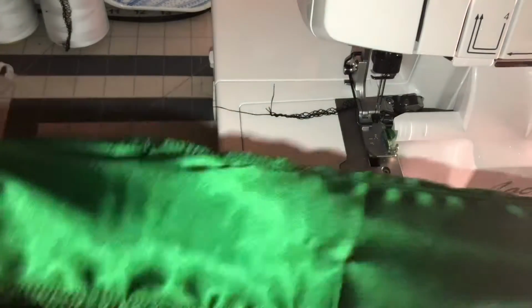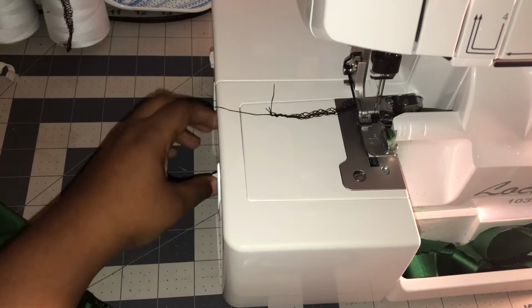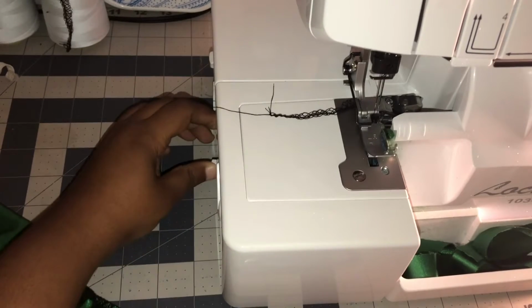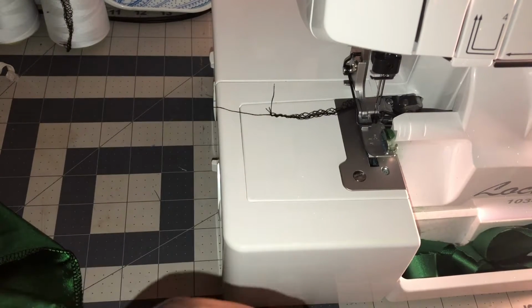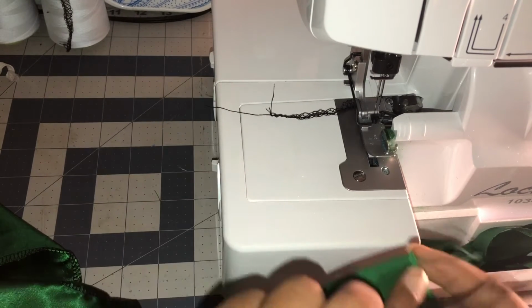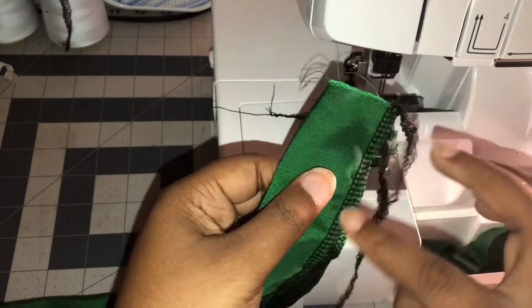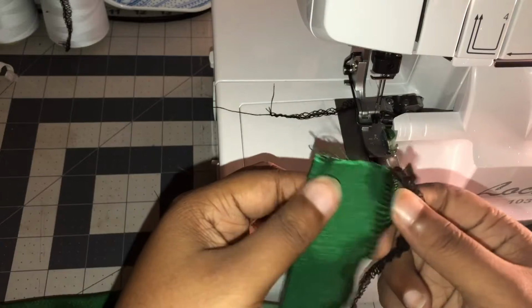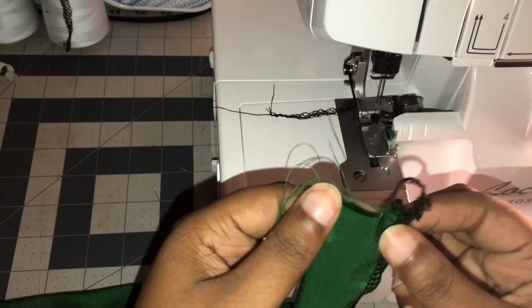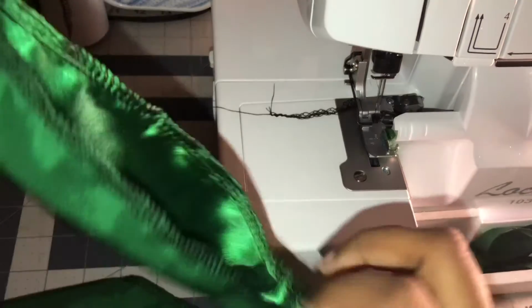Okay, so now I have about 3 inches of fabric, which I say anywhere from 3 to 5 inches is perfect. I'm going to turn off my scissors, so I'll no longer be cutting my fabric, but I will serge it again this time. Or if you're using a sewing machine, you will skip this part altogether unless you want to make sure those ends aren't fraying. But you're gonna fold it right sides together, and I'm just gonna close this up.